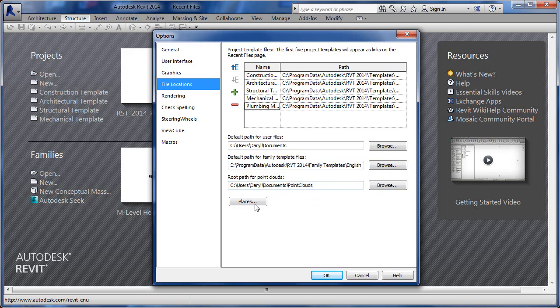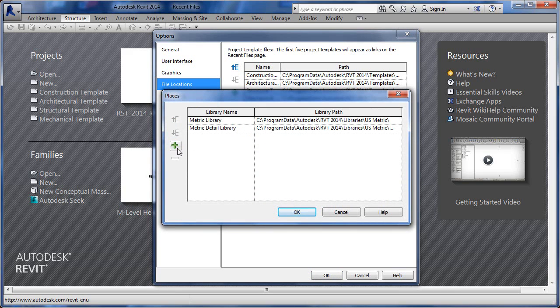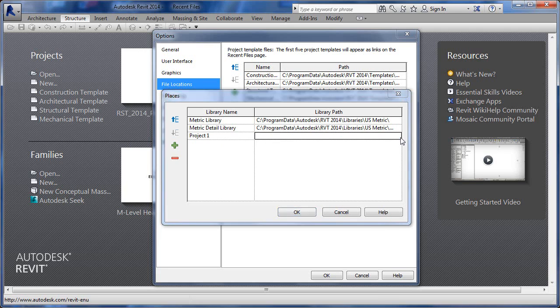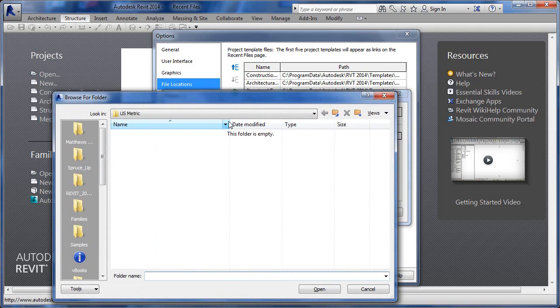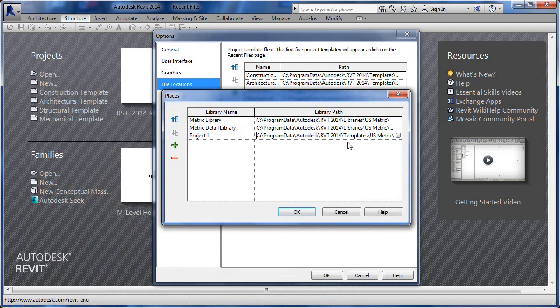Places is where you can add some favorites. So you can go into places and say add, and if you have a certain project, you can call this project 1. Then I can pick on here and browse, and go to a folder somewhere, and then hit OK and open it. Just the folder, that's all. And then that will show up in my list.